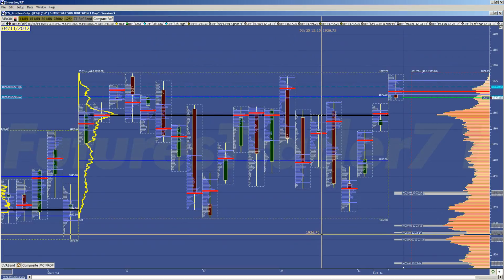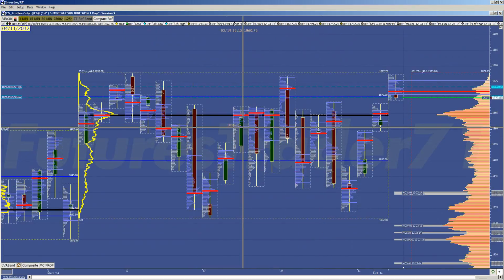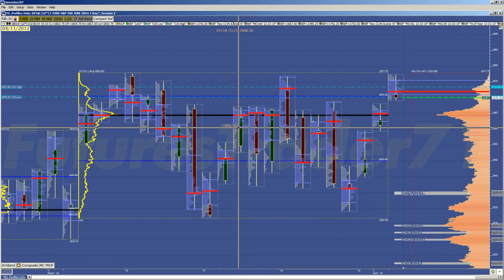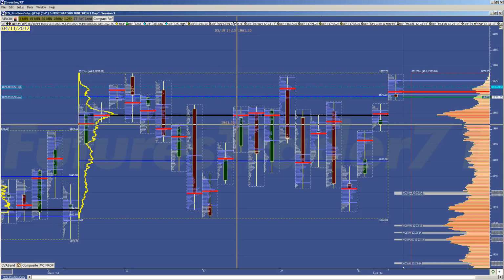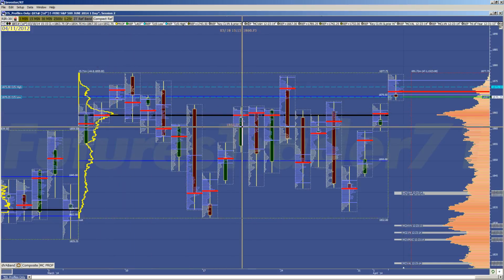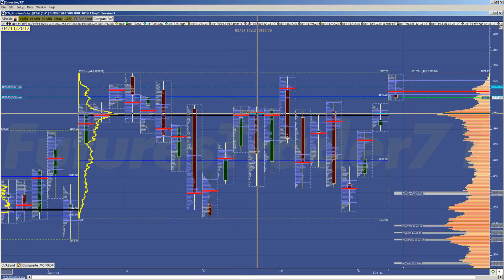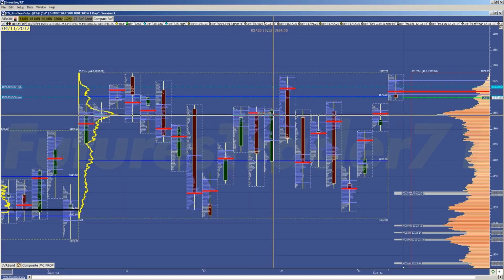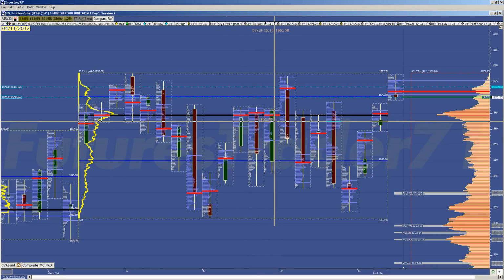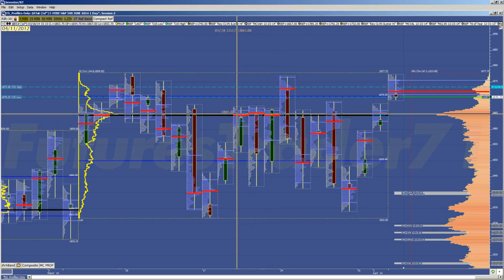I don't see the fact that the profile is a P shape like this as, hey, this is an indication that we should get long. The fact that it made a P shape right against this point of control, this 6450, tells me the market's likely to go into balance, and it did. The next day, 65. The day after that, 6450. It's testing, but it's really balancing around that point of control. The market likes this price, so this is a fair price.